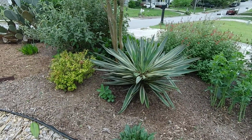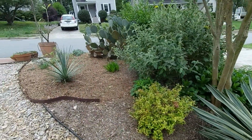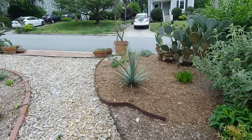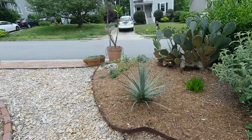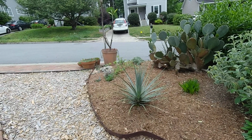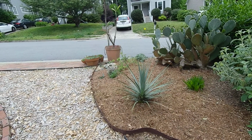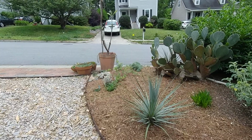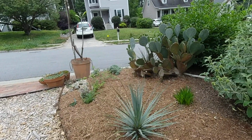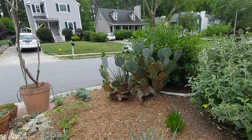Purple coneflower right here in the foreground. This is a daisy something it's called. It looks like a yucca or an agave, but it's not. But it's awesome and it really grew nicely. I got it maybe 6 inches tall, so yeah, 2-3 years later that's what you get. A nice opuntia right there.